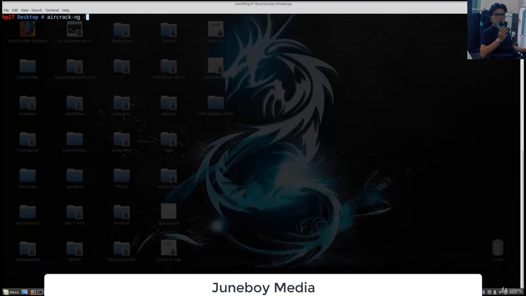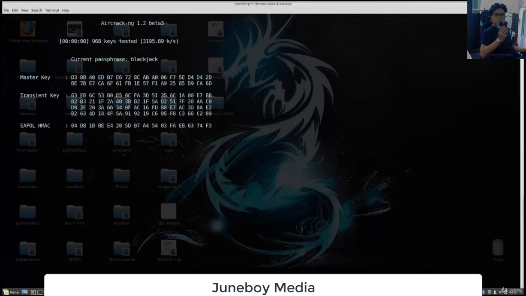So we type here -w and specify the path to rockyou.txt. Then we specify the scan.cap file, and we can let this crack. You can see that on my laptop the current cracking speed is around 3300 passwords per second. If I also plugged in my power cable, it would go over 4000 passwords per second.